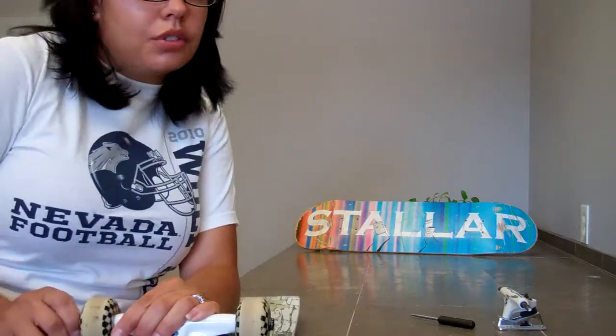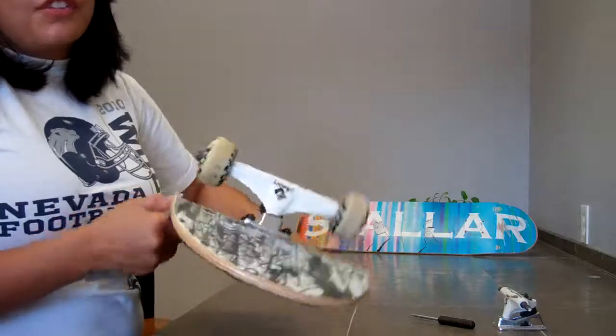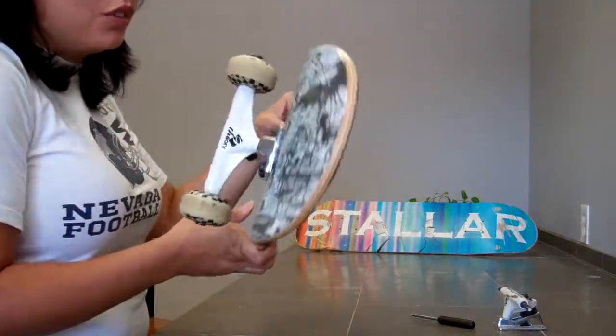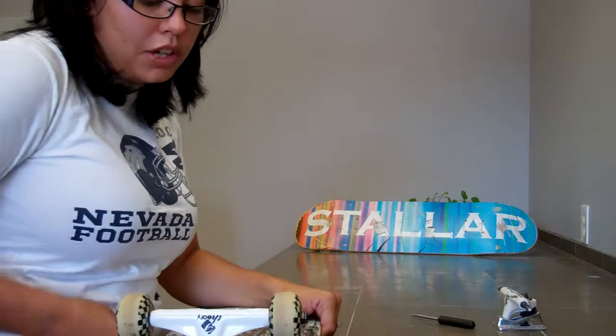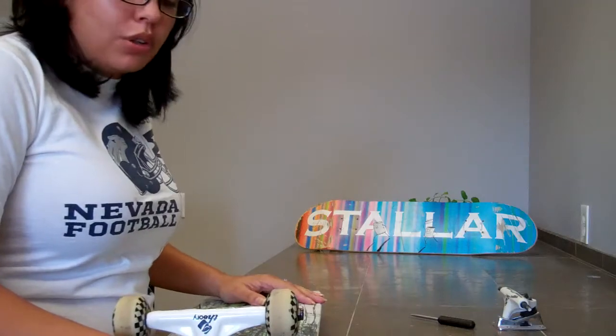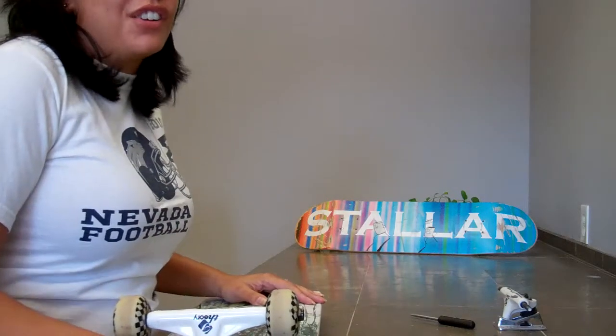All you have to do is repeat for the other side, and you have your new deck set up for your riding. And once again, if you've broken your board already this summer and you're going to be using the same trucks and the same wheels, all you have to do is grip your new board, put all the stuff on, and you're good to go.